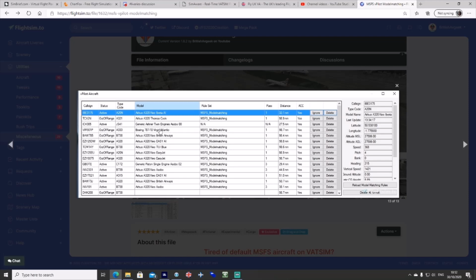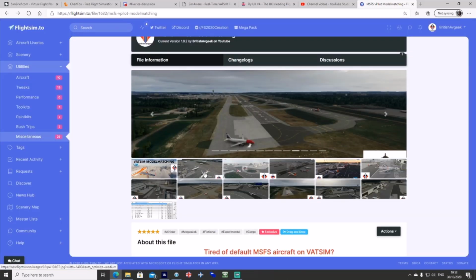And as you can see here, and I've seen it a couple of times, which is why I've mentioned it in this video, vPilot thinks it's using a Virgin Atlantic livery for that aircraft, and it's matched it successfully on first pass. But you can see if you physically can see that it's not, then it obviously hasn't worked somehow, but it thinks it's correct. There's nothing we can do about that. Again, it'll be something we have to just wait for the development teams to fix on either the vPilot side or the Asobo Microsoft Flight Simulator side. But it's the best we can do.